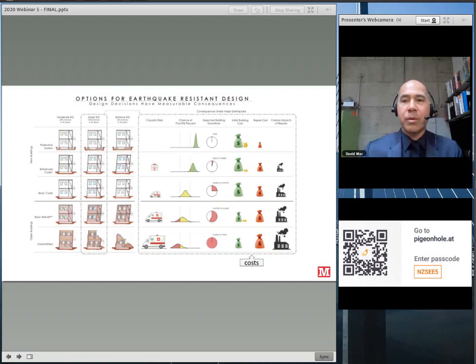And then finally, there's the issue of the environmental impact. Buildings take a lot of energy to create, and if they get damaged and you have to repair them again, you spend a lot of energy. So all of this is framing the big picture for clients so they can understand what we're talking about in ways that really are important to them.